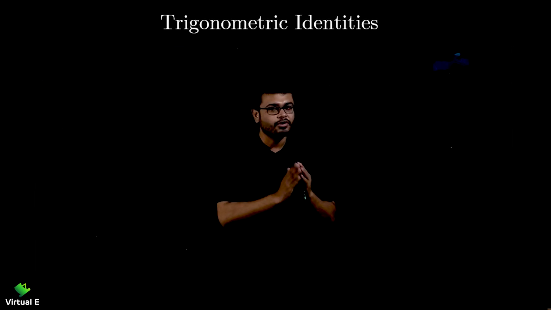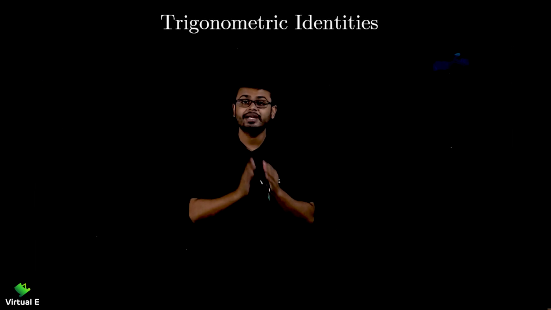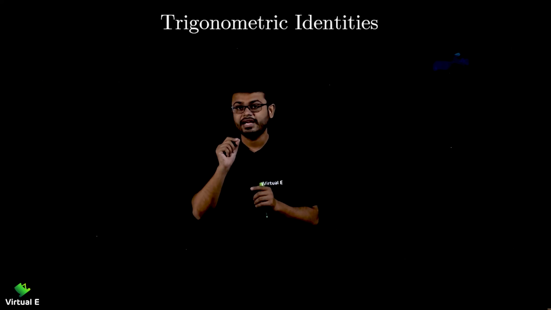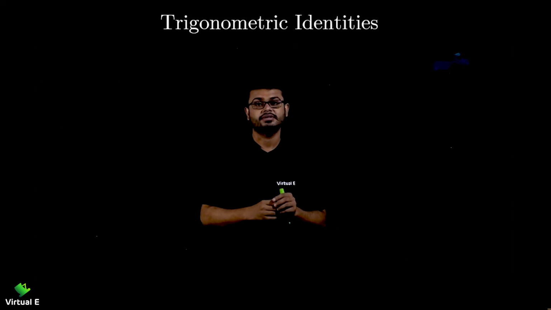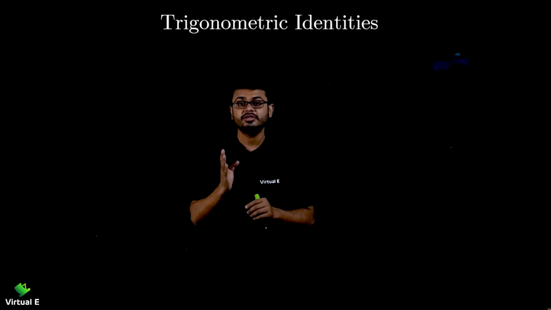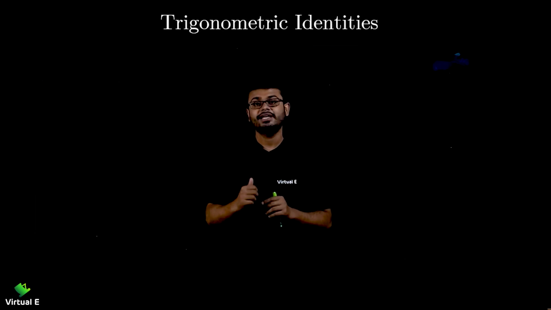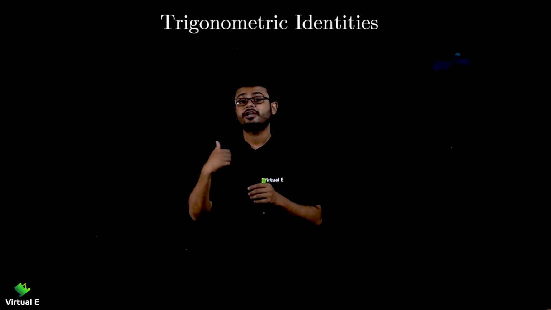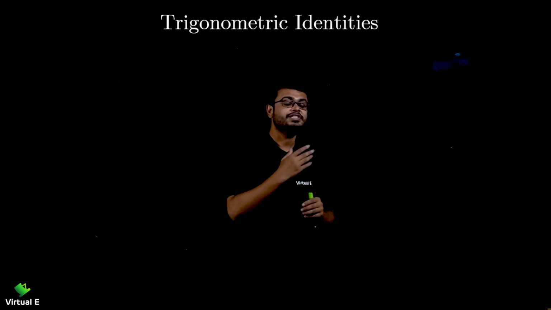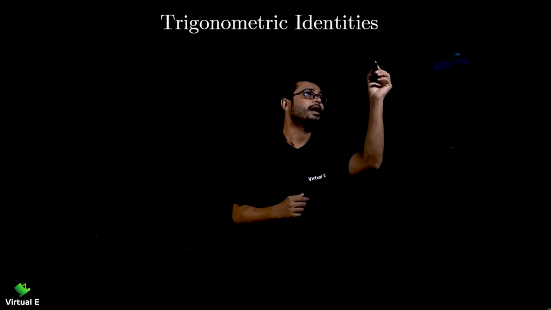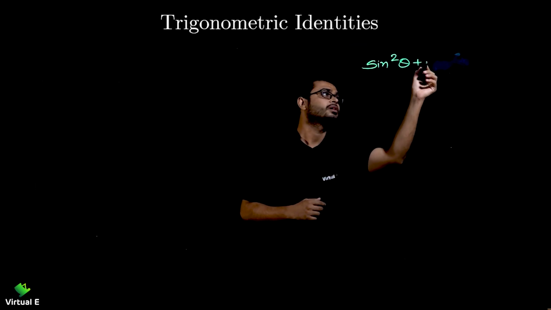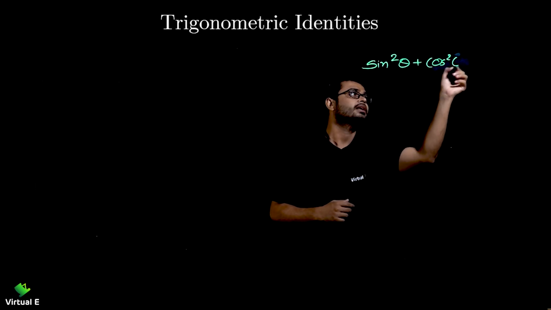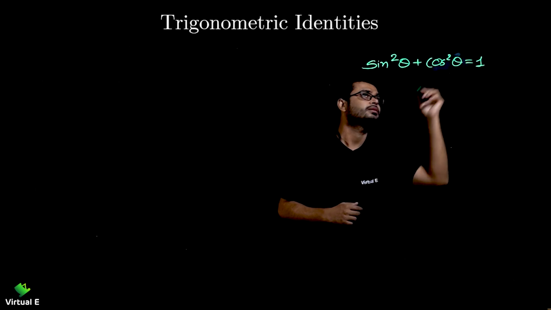It is going to be valid for all numbers, but when we say trigonometric identity, that is going to be valid for all values of angle. There are three important identities that we are going to learn this year. Let's start. First is the relation between sine and cos, then sec and tan, then cosec and cot. Let's start with sine and cos. So the identity is sine square theta plus cos square theta is equal to 1.